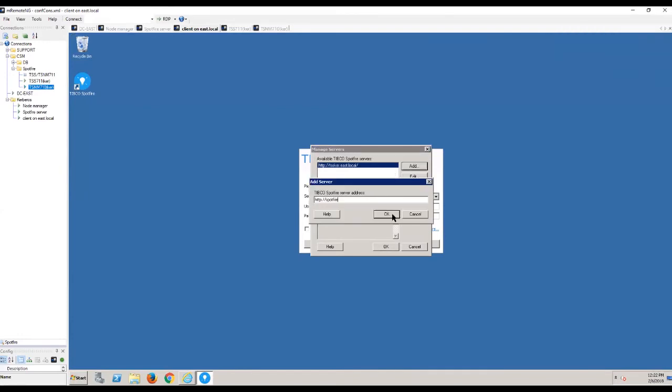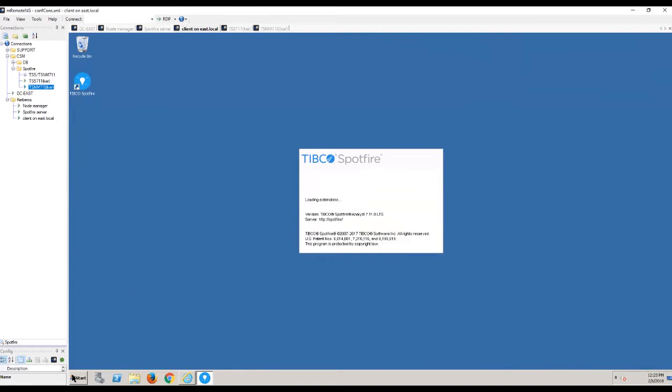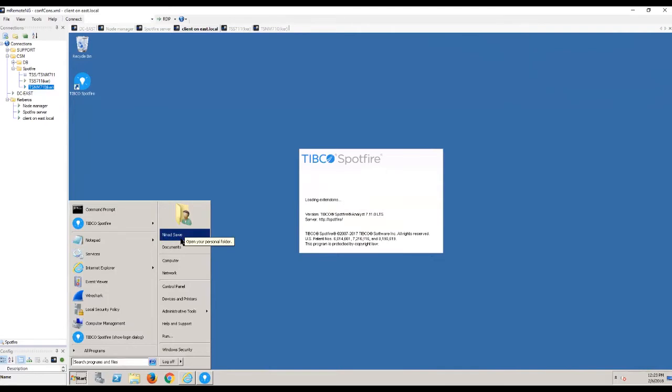It will automatically take your Windows integrated authentication from the server you logged in to, and it will log you inside the Spotfire environment.